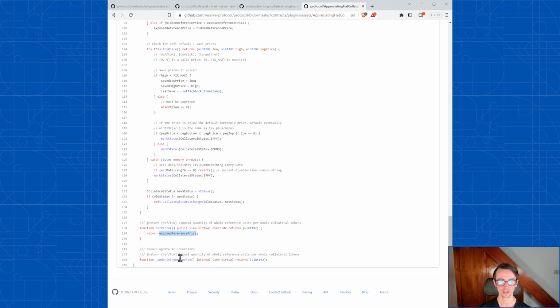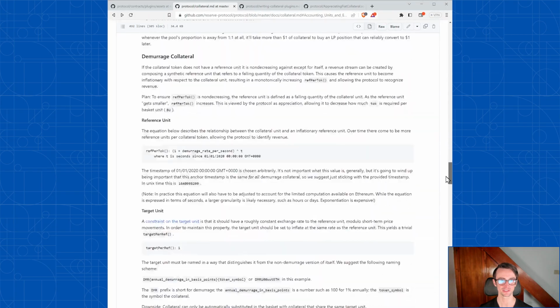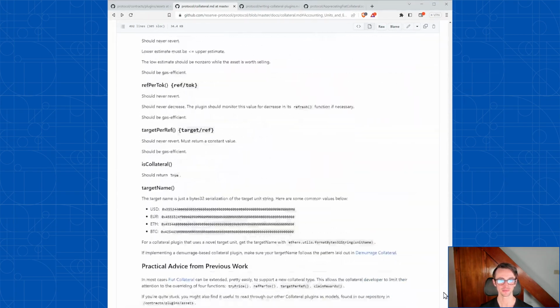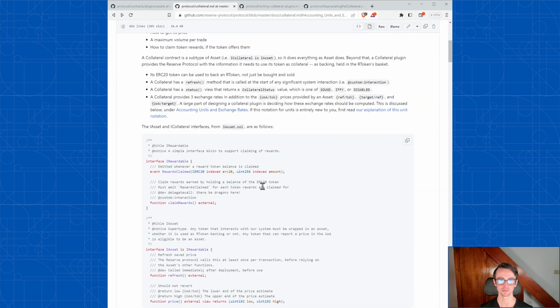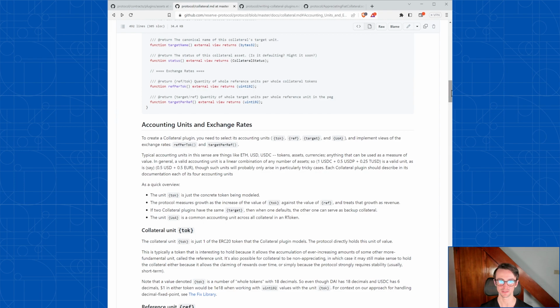What that allows you to do is if there's a decrease in the actual exchange rate, as long as it's less than the amount of revenue you're hiding, then you don't need to disable the collateral. And that's important because something the protocol requires is if ref per TOC falls, the collateral must be marked as disabled. Now, I'm aware I skipped a bunch of these invariants before diving into this. You can read all of that from this document. Please just read this document from top to bottom. It will be very useful, and it will describe all sorts of things like this.